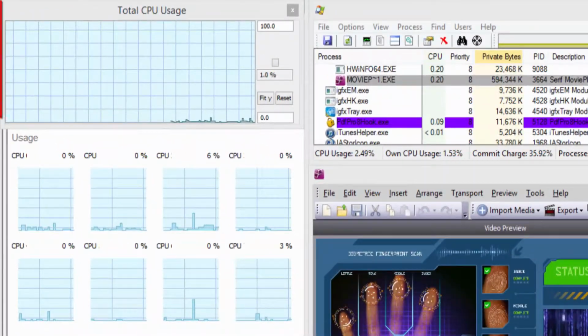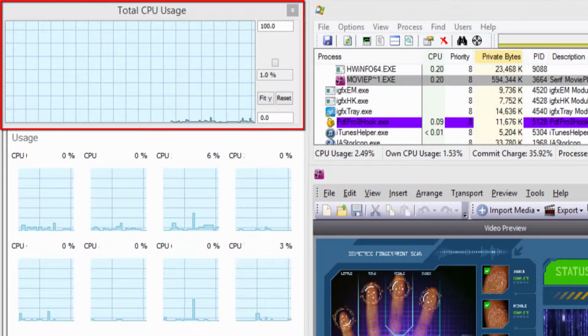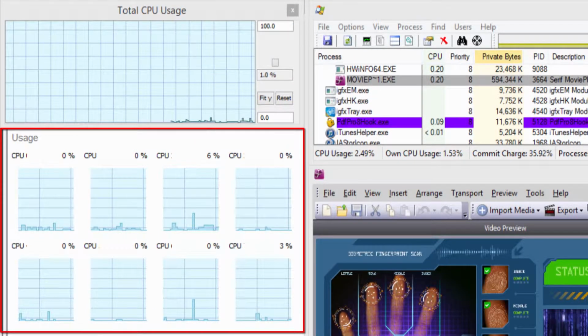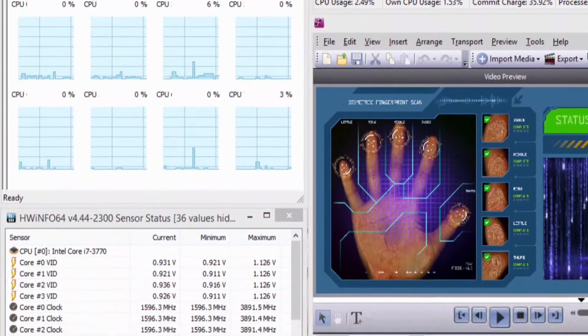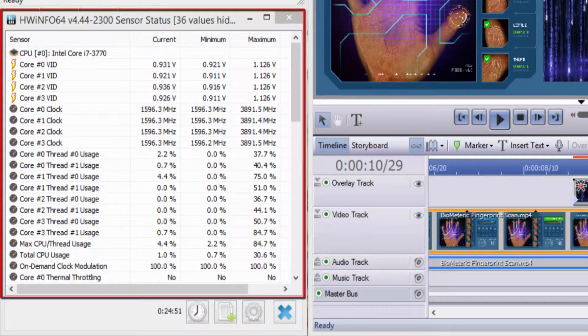The first thing to look at is the total CPU usage. This tells me how well it's using the CPU. The CPUs down here are logical CPUs. These are the threads that go to the cores. There are 2 threads per core, so we've got a quad-core i7 here. So I want to see this balanced across all these logical CPUs down here. So that covers the actual CPU, the i7.